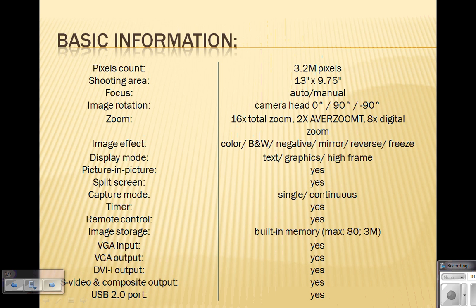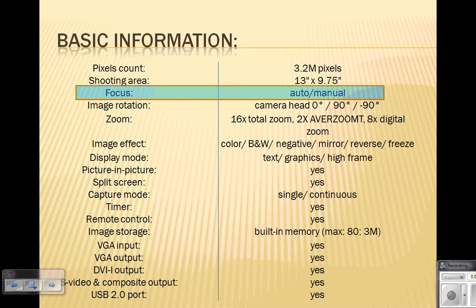The first one being the focus. You have the option of autofocus or manual focus. When you place a picture in front of your dot cam, and hit autofocus, it will automatically focus in on the pictures to get the best quality. However, if there is something specific that you are wanting to focus on, you can manually focus on that one area to have better quality for that image.